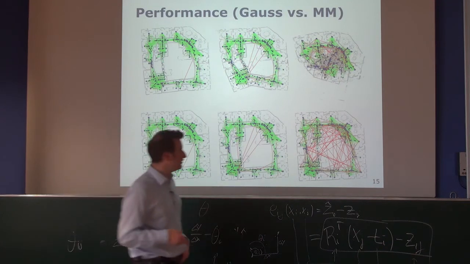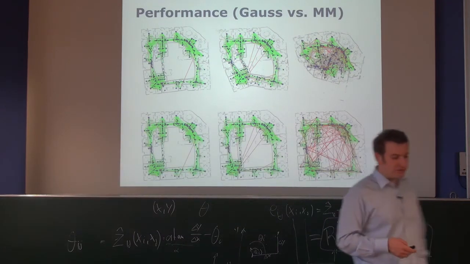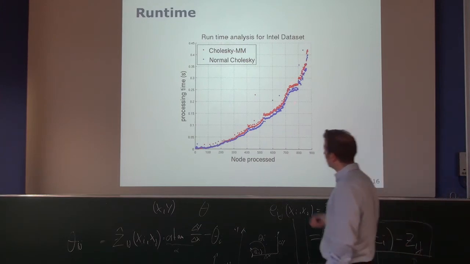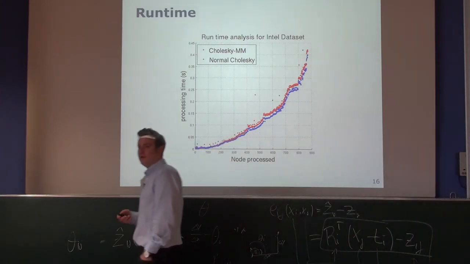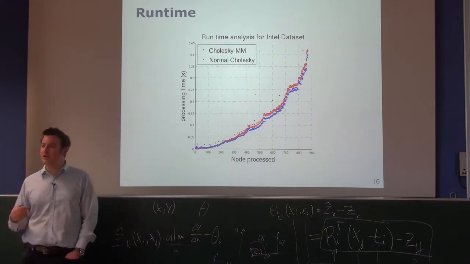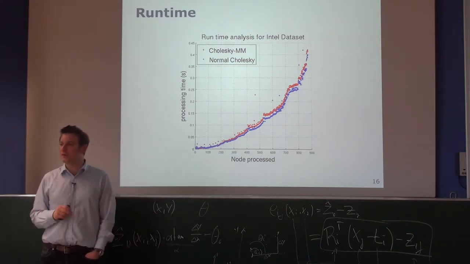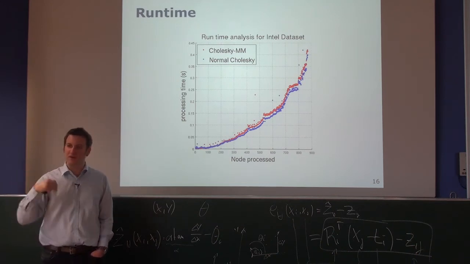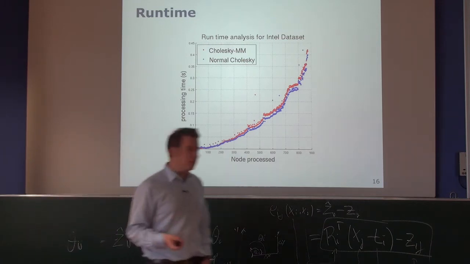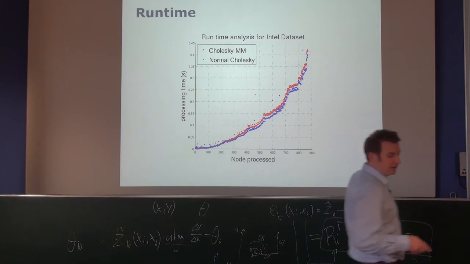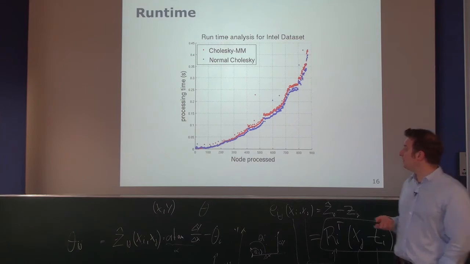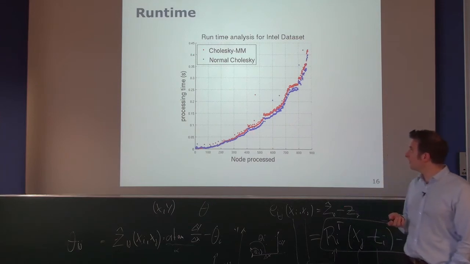So it's actually a nice, interesting way to use this to deal with multimodal constraints. And even if you look at the runtime, the red one is the multimodal one, and the other one is a regular solution with Cholesky decomposition. You actually have a very similar performance in runtime. So you don't increase the runtime a lot by just checking for those individual constraints. The evaluation of the error is somewhat more expensive because every constraint can be multimodal, or bimodal in this case, but there's no big difference in the operation of those systems if you use the red or the blue plot.